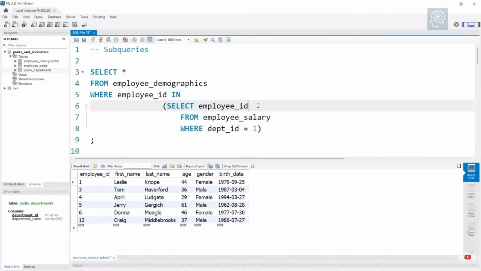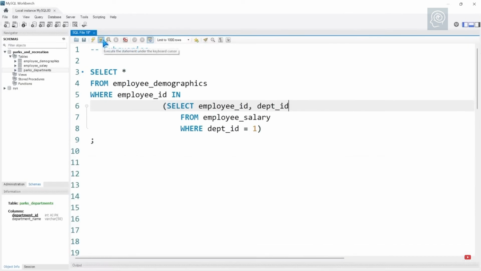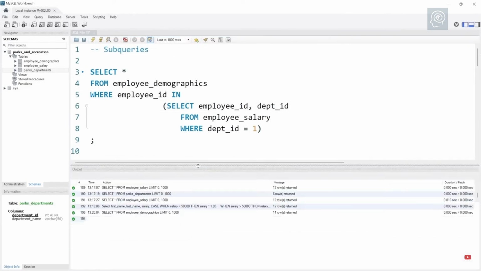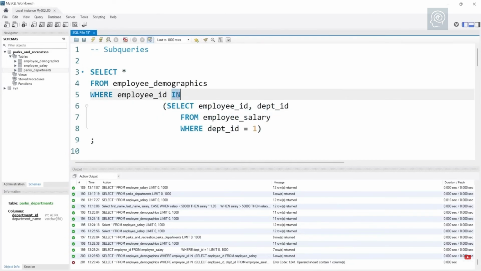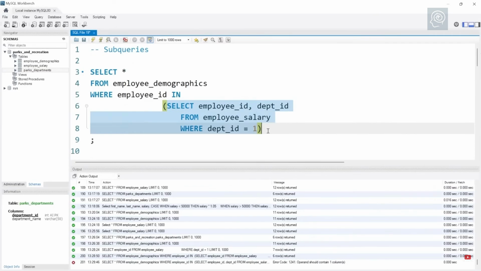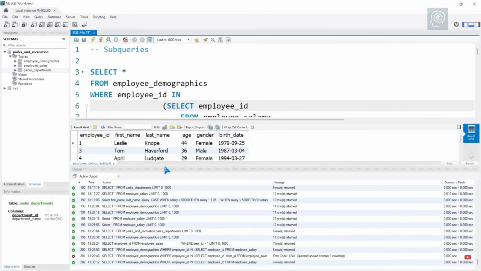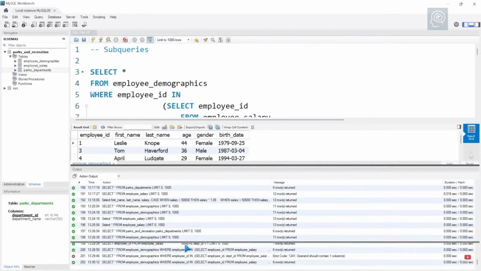Now, what would happen if we have the employee ID, but we also wanted to say the department ID, because we just wanted to view this. Let's go ahead and try to run this. We are going to get no output, and we're going to get an error that says operand should contain 1 column. The operand referring to this entire thing right here, because this is an operator. So this is our operand, and we're returning 2 columns in here, which is saying we cannot do. We have to only have 1. So now if we run this, it works perfectly well. And let's bring that down.